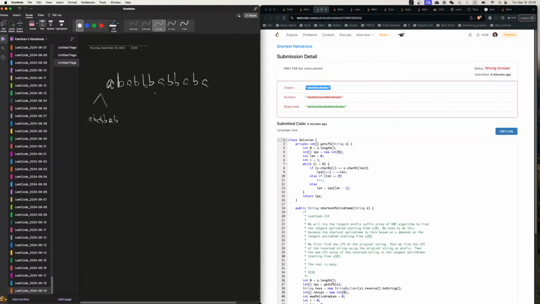Wait, what? Come on. Really? I have this reverse. Reverse is A, B, A, B, B, A, B, B, B, A, B, A. Right, this is the reverse, and we're trying to see if any of this will match this, right?